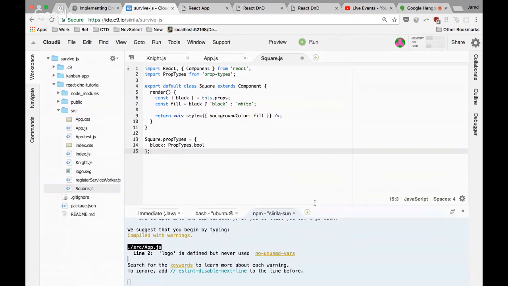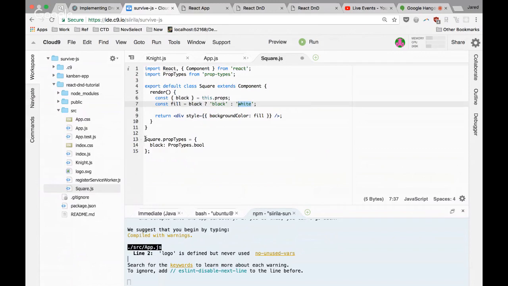I know we can talk about what's going on in here for the square, but overall it's pretty simple, right? It's exporting from this component, this square component. And in the render, all it checks is it gets the black property off. So we're used to this destructuring to get a value. And then it checks to see if this is true. So was this actually a property? Then our fill color, our background color is going to be black. Otherwise, our background color is going to be white. So it's a very, very simple component again.